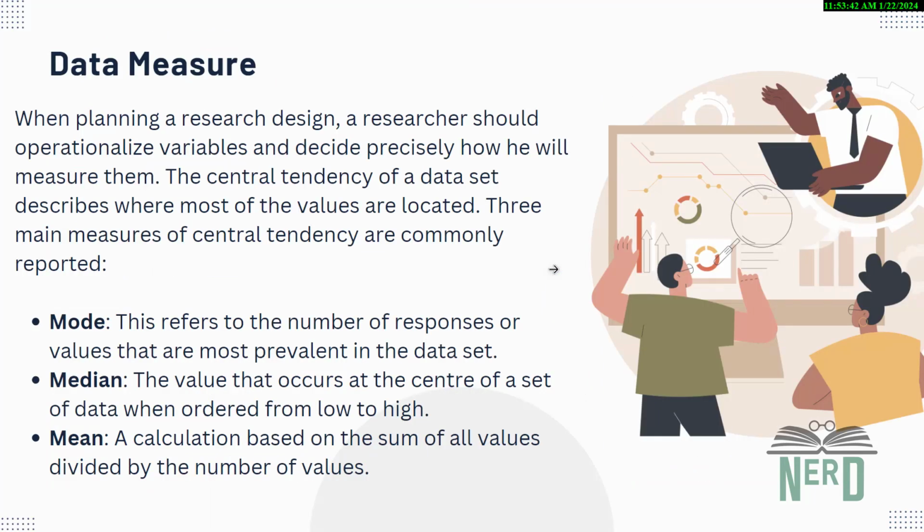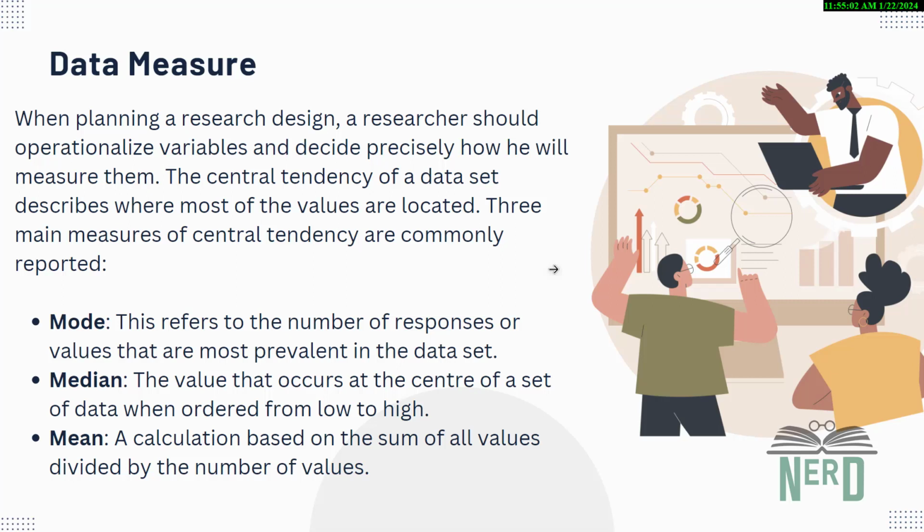Let me tell you about data measures, right? This is just a fancy way of saying decide how you're going to measure your research stuff. Like if you're studying happiness, how do you measure it? Tell me. Smiles per hour, can you say that? Or number of laughs? But anyway, it is very important that you should know all these terms like mode, median, and mean. So one of the most important terms in data measures is mode, and it's the number that shows up the most. Like if you're counting favorite ice cream flavors, and chocolate comes up 10 times, that's your favorite, right?